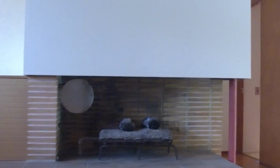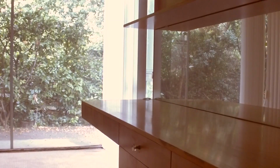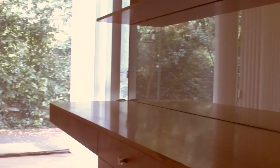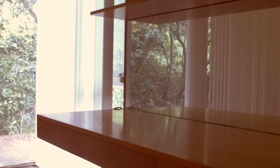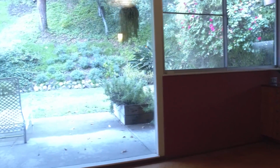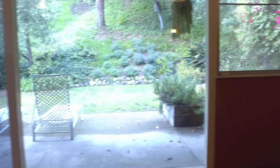Right. Yeah, amazing. It's beautiful design. And it was built 1961, you said, right? Right, yes. So there are lots of built-ins, which means that the wood, which is birch, is this beautiful brown, and it kind of makes your eye move to the cork floor and then out to the beams, and you look up and out, and it has this sort of flow. It feels very warm and livable.